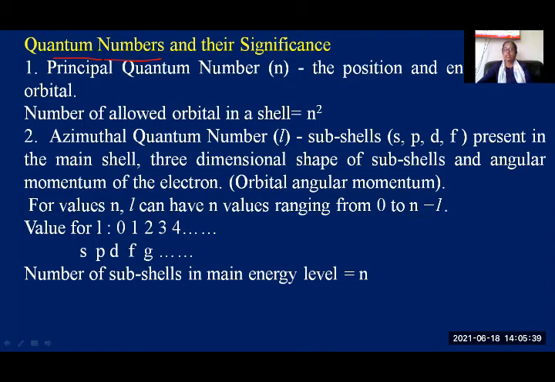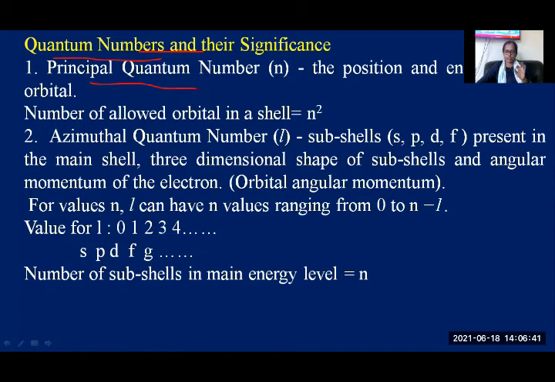Now, the solution of the Schrodinger wave equation gave certain numbers called quantum numbers. Let us briefly go through their physical significance. There were 4 solutions. When we are given a couple of equations in x and y, we are able to get the values of y and x, and that is called the solution. Similarly, when we solve the Schrodinger wave equation for each orbital, we get certain numbers, certain solutions, and those are called quantum numbers. Every orbital has certain numbers associated with it which characterize that orbital.